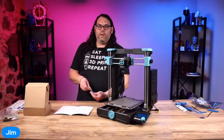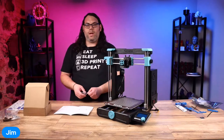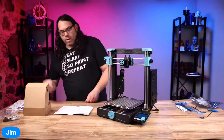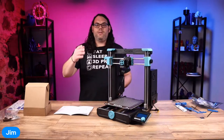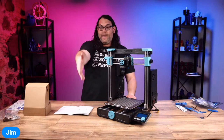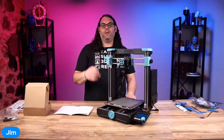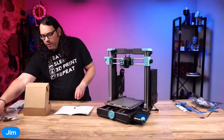Facts, yes. All the PC parts arriving is a special type of excitement. Absolutely. Parts for any project arriving is a special type of excitement. I don't care if it's PCs, Death Racers, printers. I have an airplane right down here that I got all the parts for. I need to put them all together, but I have them. An RC airplane. It's going to be a lot of fun.